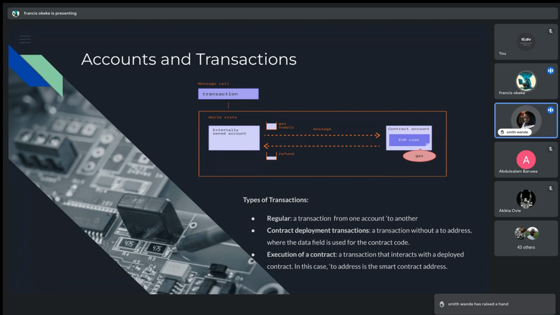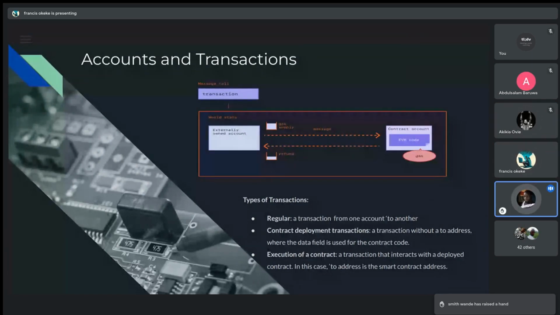Signing a transaction, does it require any form of gas fee or whatever? Yes. Whatever transactions you are carrying out on ETH requires gas fee. Even signing transactions, not just sending transactions. Like you said, an account can be used for sending transactions and also for signing transactions. So both require gas fee. Yes, they both require gas fee.